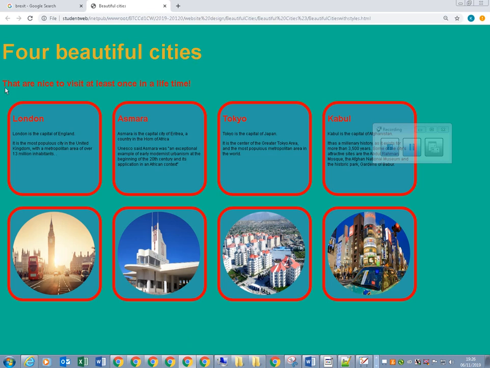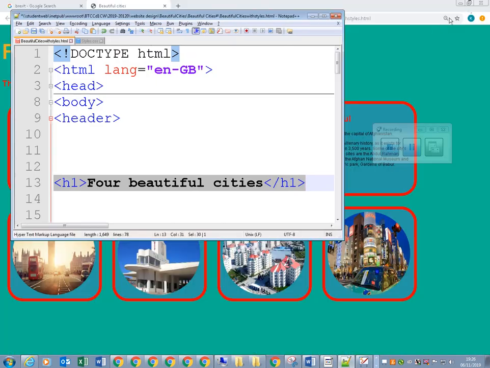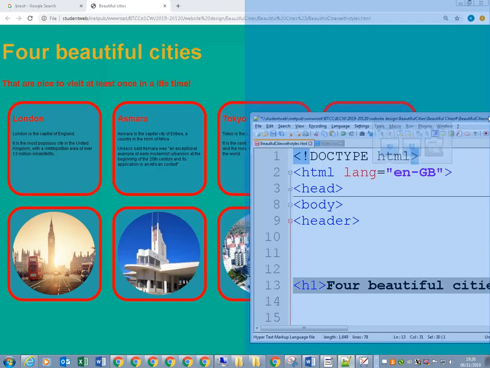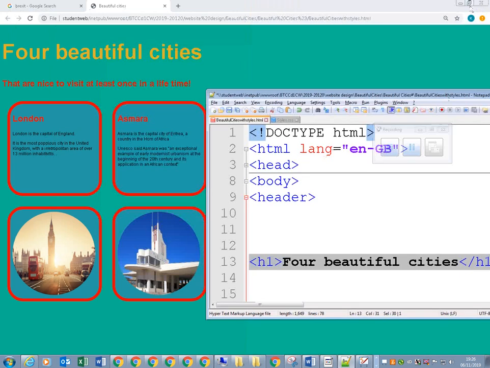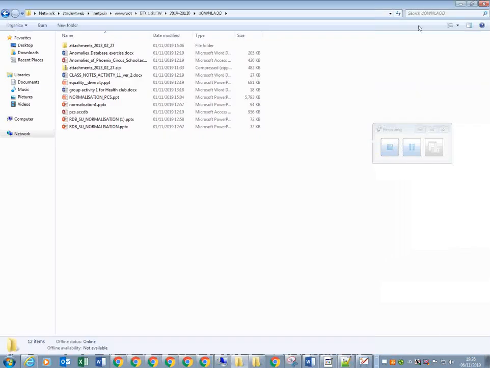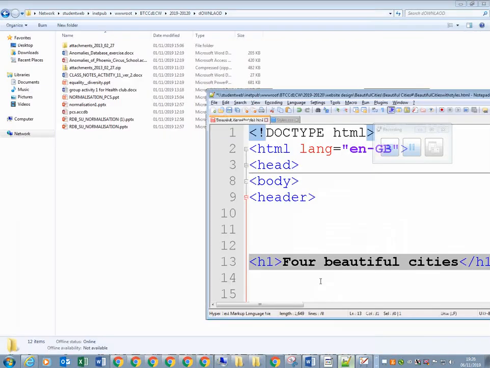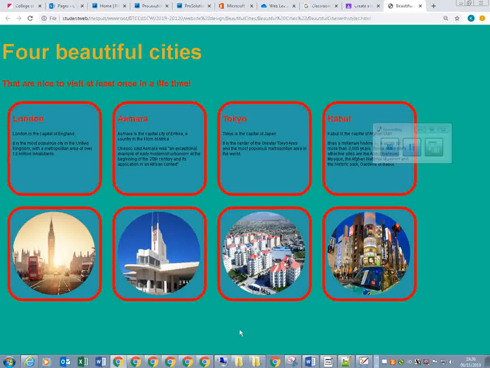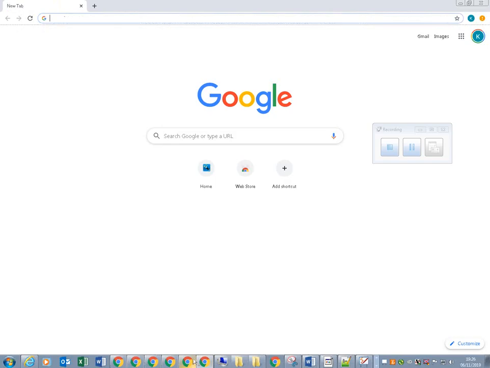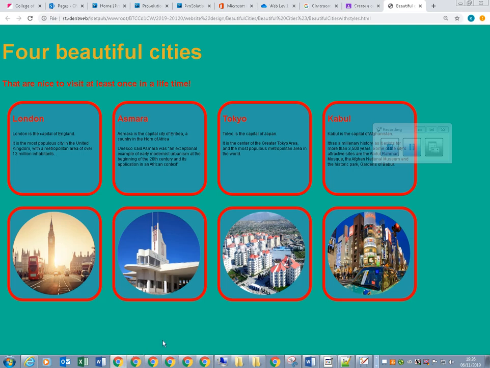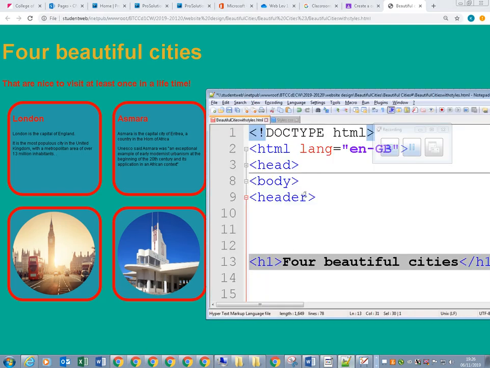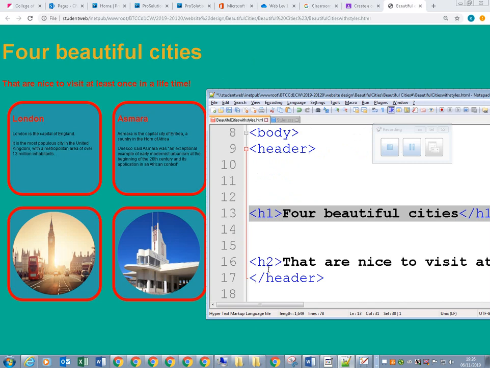This is H1 and this is H2 here. The code for H1 is here and H2 here.